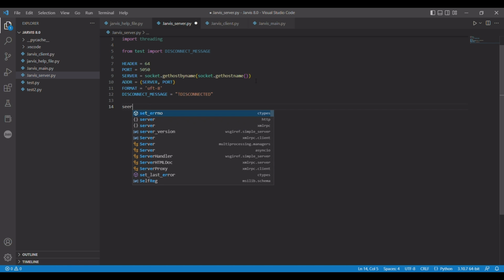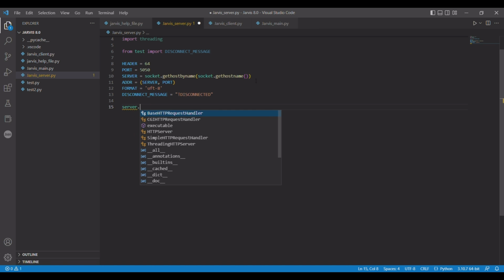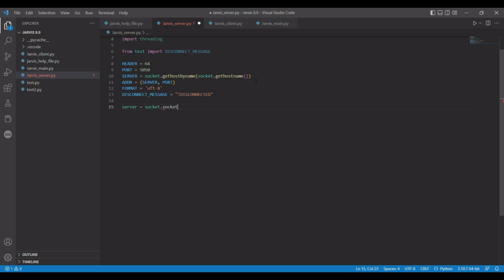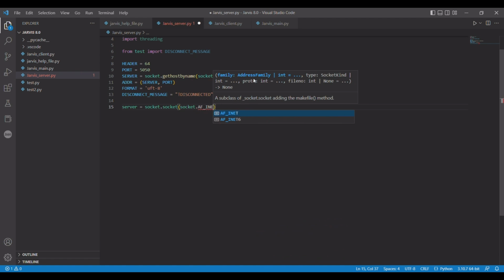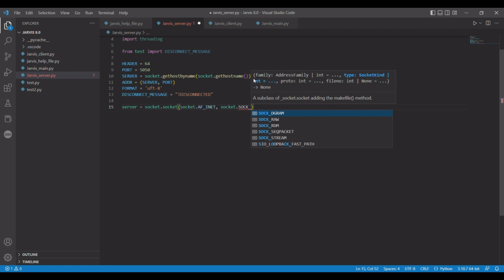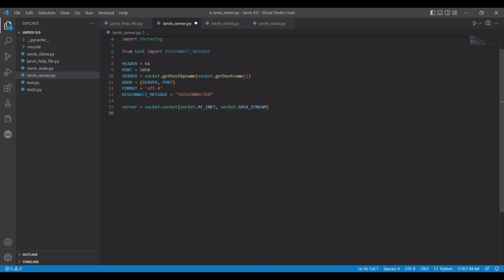All right, so now we have server equals, and this equals socket.socket, then socket.AF_INET. If you want to know what these mean, just look them up. I actually don't know. I'm going off what I've done. I do know the socket stream is pretty much going to be constant. It's got to do with telling the computer that you're sending data through the socket. All right, and then we have server.bind. We're going to bind in our address. Now I'm going to make a list of clients, and it's going to be set to an empty list. Clients.